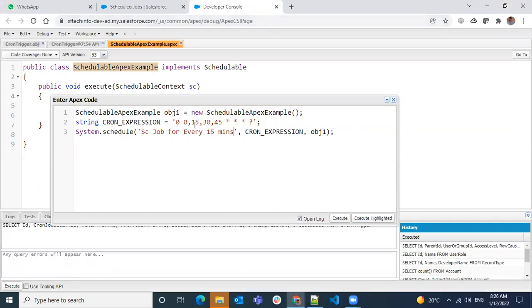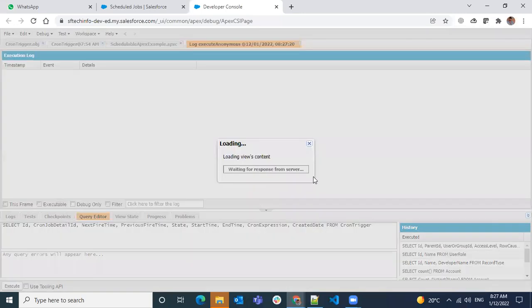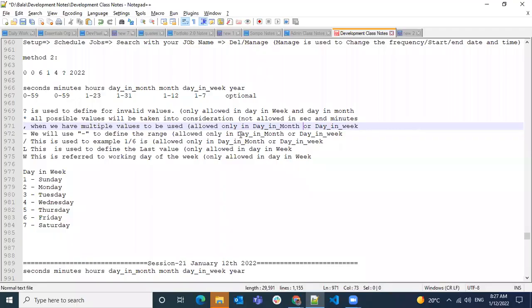So if I give over here 0, and then 5 comma 10, it means every fifth and 10th hours. In hours also it is allowed.